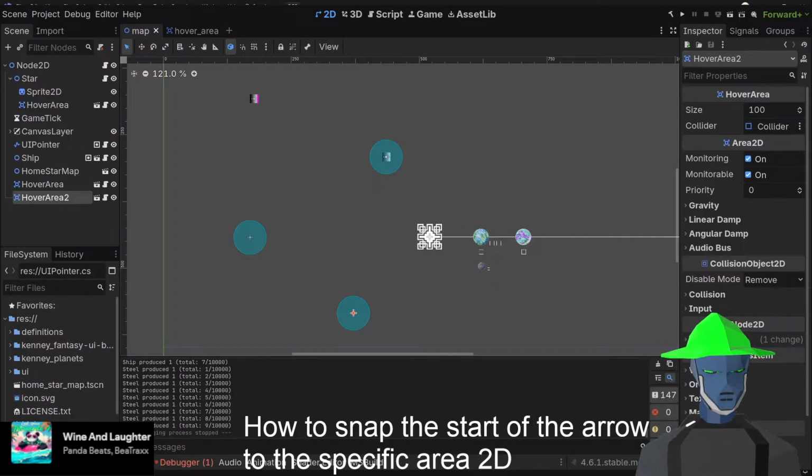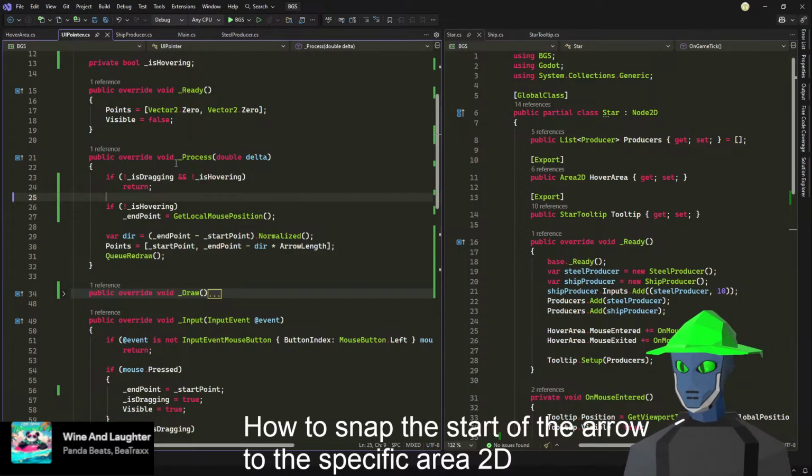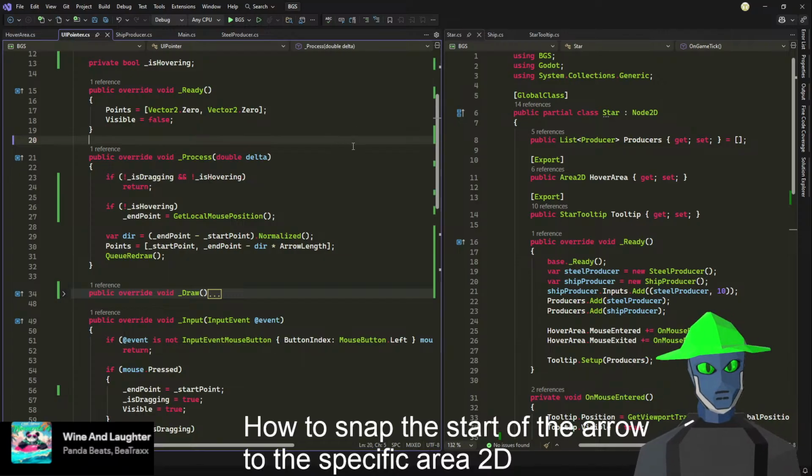So, I keep forgetting the code. So, if it's not dragging, don't draw. Makes sense.